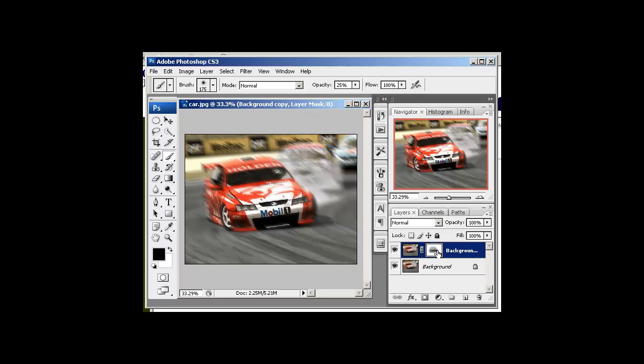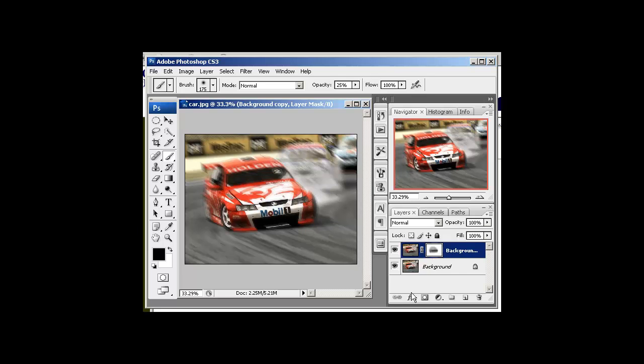Look at my mask now. I have dark, and then it goes to gray, and then to white. And that's showing the different layers. I have it set at 25%, but the more I click and drag, the more I'm applying that. So that's why it's getting darker and darker there. That's how you do it.